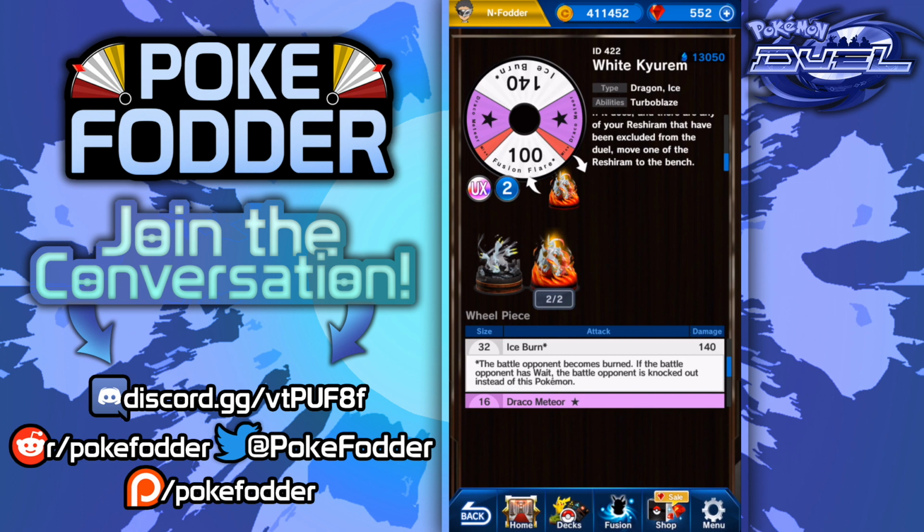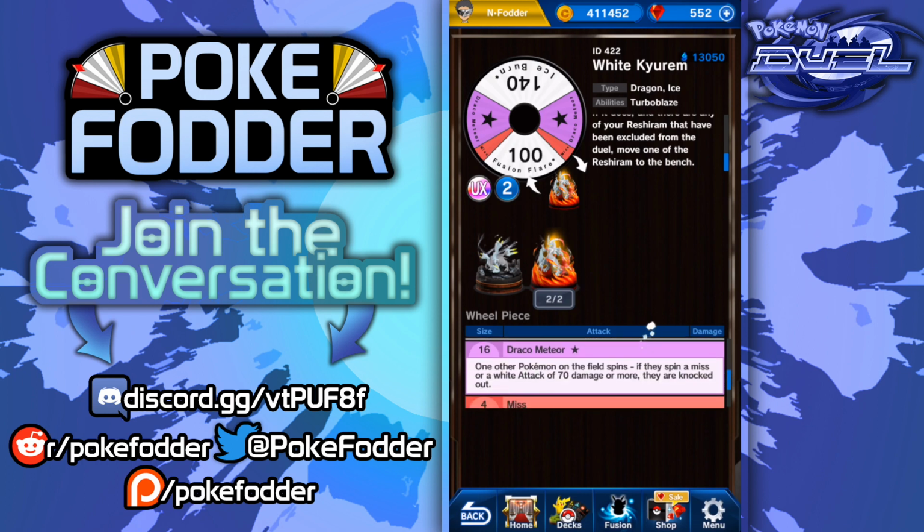I don't think I'd build a deck around giving figures weight and then attacking them with White Kyurem, if that makes sense. Whereas I can see with Black Kyurem putting figures that give weight to knock out, or for the paralysis to knock them out. And I don't know if that makes sense, but I hope it does.